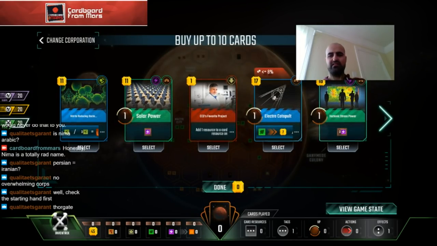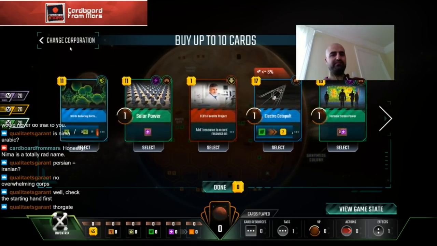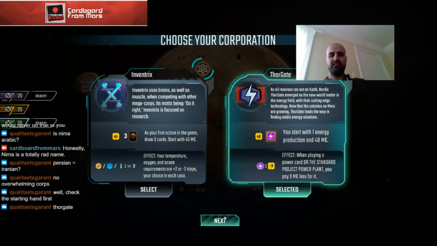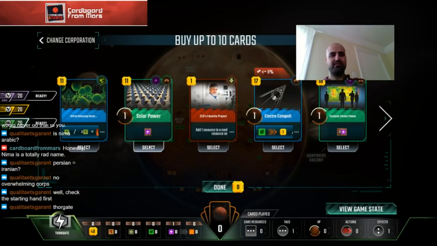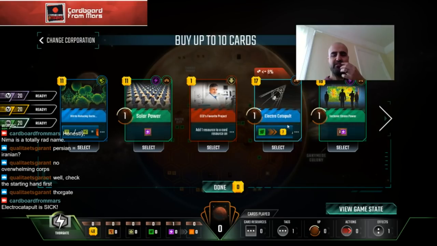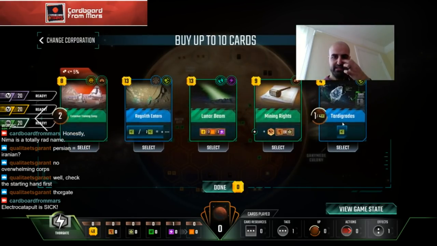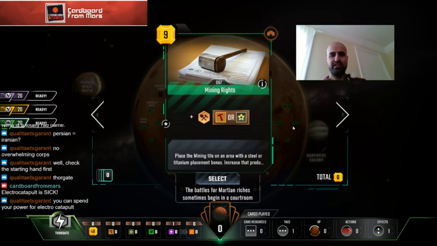But yeah, I mean, I'm leaning Thorgate here. Just a lot more power options here. So, electro catapult could go pretty well with the mining rights on the next page. Yeah, that's pretty good.